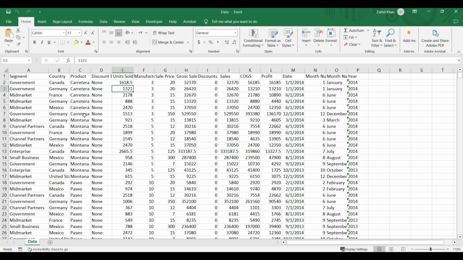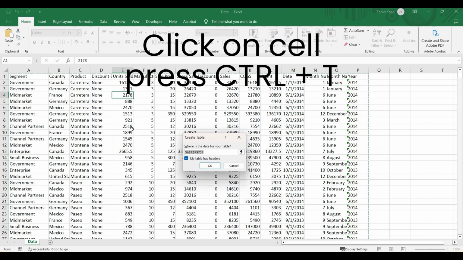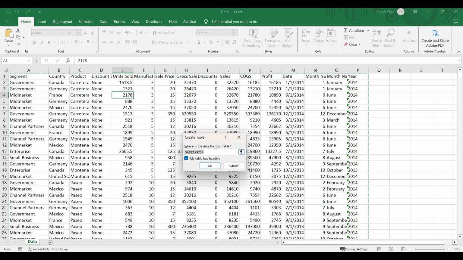So let's convert this one into a table. How do we convert it? Just first click on any cell where data exists and then press Ctrl and T. This dialog box will appear asking where the data for your table is, which automatically selects the range where your whole data exists.